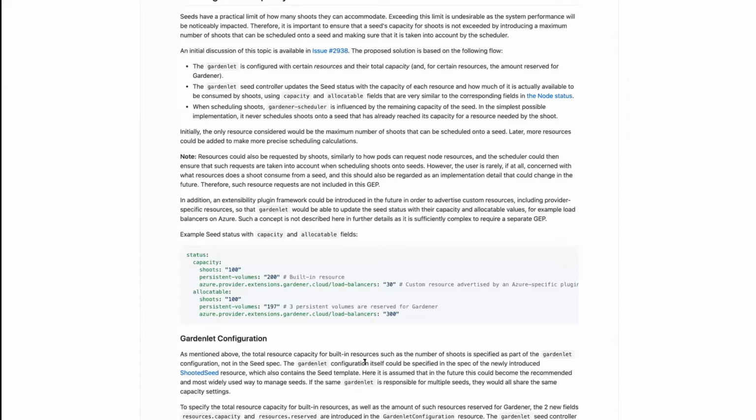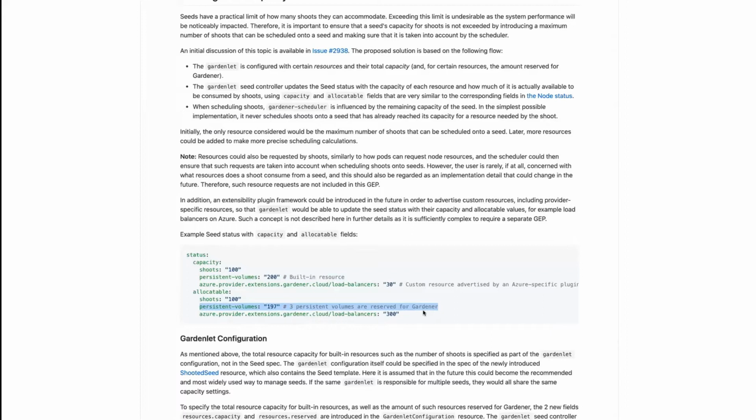And here you can see an example of a seed status with capacity and allocatable fields, where we have, of course, the number of shoots, the thing we are mostly interested in initially. You could also have some additional resources that shoots may consume.